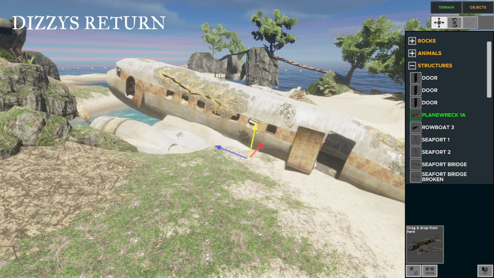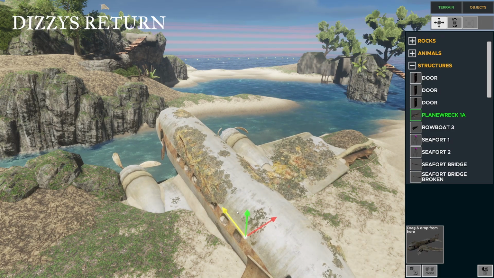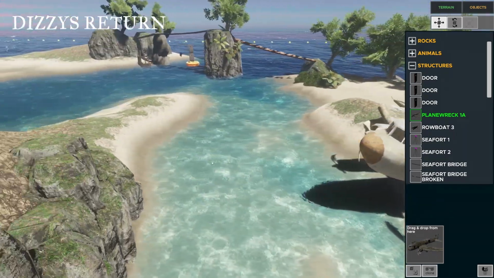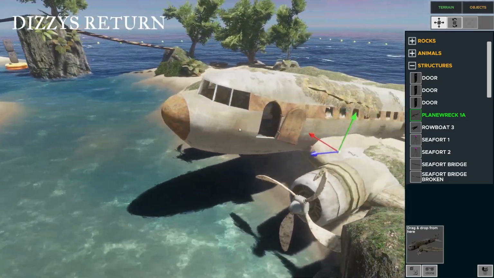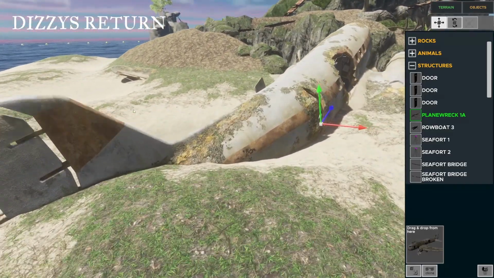I'm kind of keeping an eye on where these rocks and things are. I'd rather the wings poke into the dirt than the rock, but I want part of it overhanging the water. The reason I want that is because the player wants to be able to jump off of that into the water. That's fine. It's going to have some treasure on board.